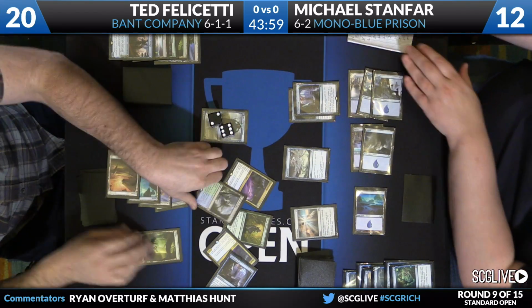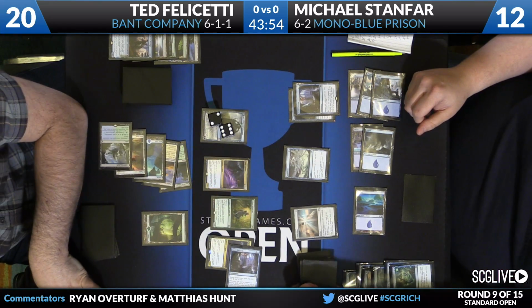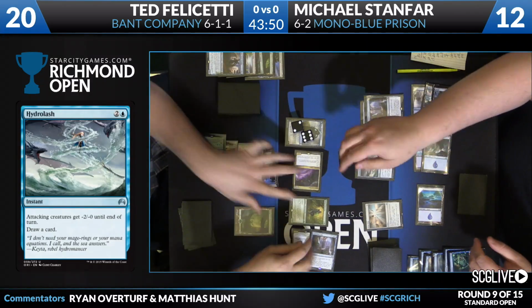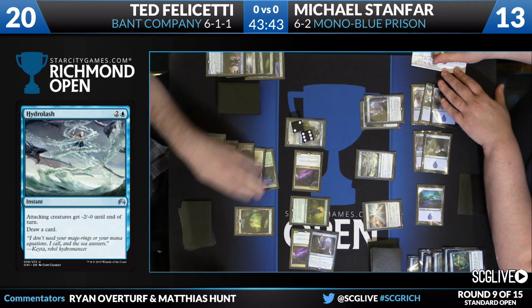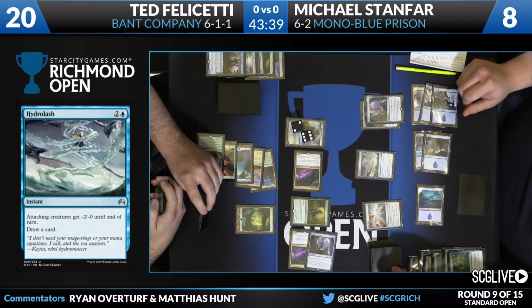So he swings a Hydro Lash from Stanfar, stops the lethal swing from Felicetti. He activated Lumbering Falls, and now he's going to take, well, Hydro Lash gives -2, so the Advocate hits for 2 and the Falls for 3. So Stanfar will take 5, but he gains 1, draws a card, going to scry 1 twice.